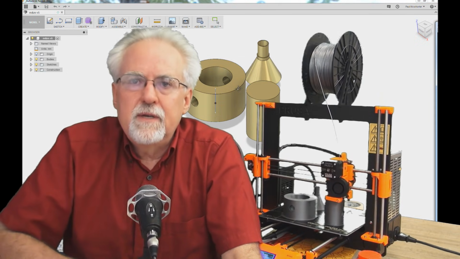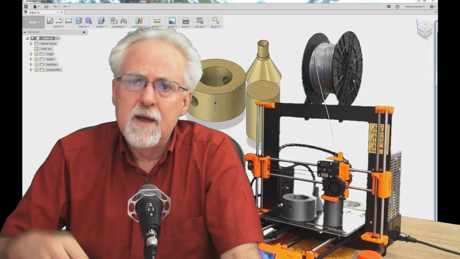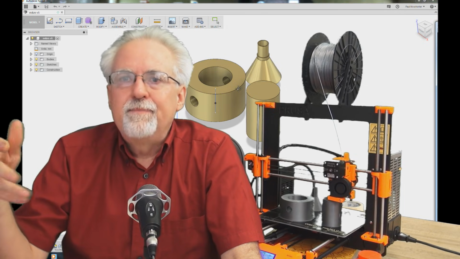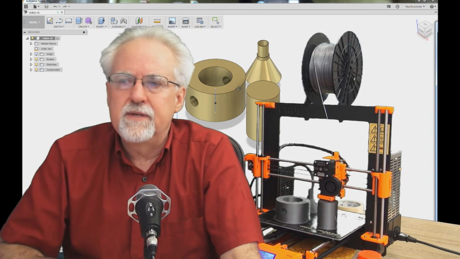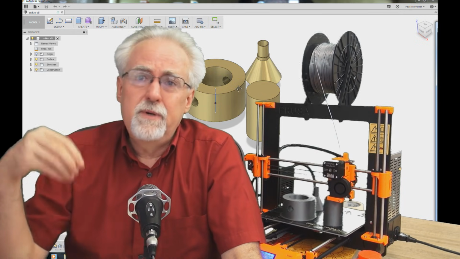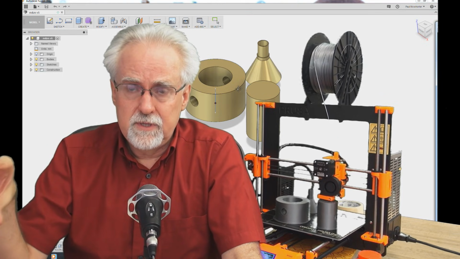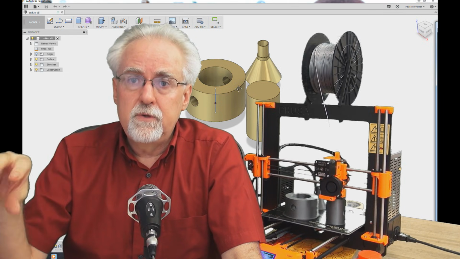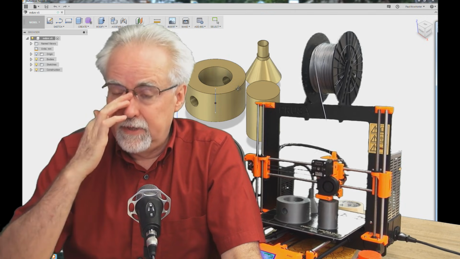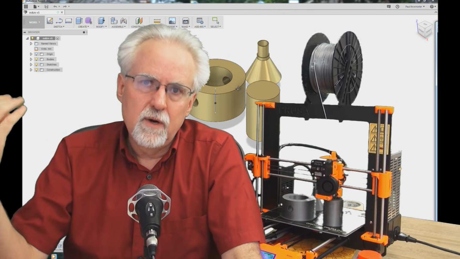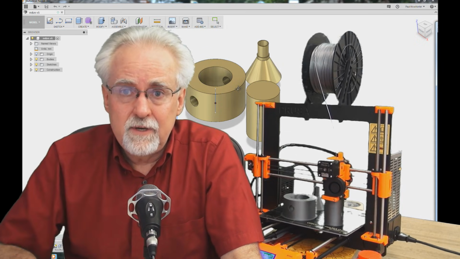Okay, another thing you have to think about is that a lot of people avoid Fusion 360 because it's a very expensive program. Well, Google Fusion 360 for education or students or home hobbyists, and what you'll find is there appears, I am not a lawyer, but there appears to be great generosity from Autodesk in using Fusion 360 for free if you're a student or if you're a home hobbyist. You need to read the license and understand it, but it seems to me to be saying that if you're just working on things for a Raspberry Pi box or your home projects, you can download it and use it for free.